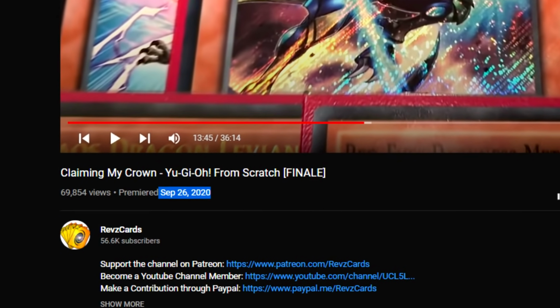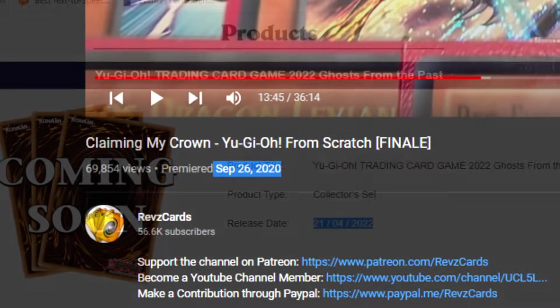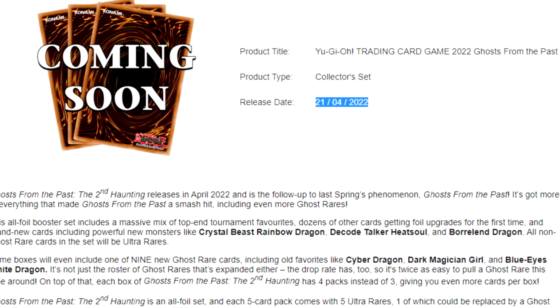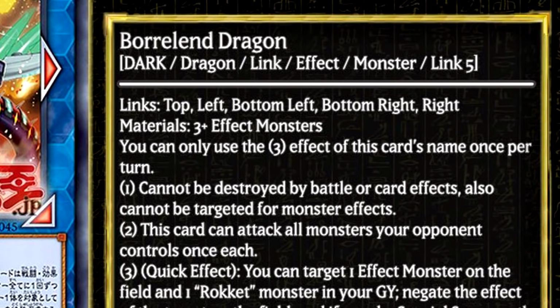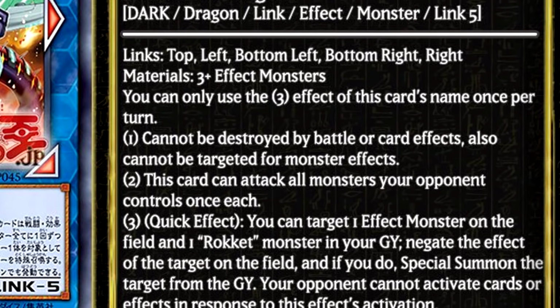We finally got the Borrelend announcement for TCG. About a year and a half too late, but it still got me so excited. Ghosts from the Past 2 coming out in April. He has the protection, he has the damage, he has the negate, he has the extension. Literally, just a perfect Link 5.